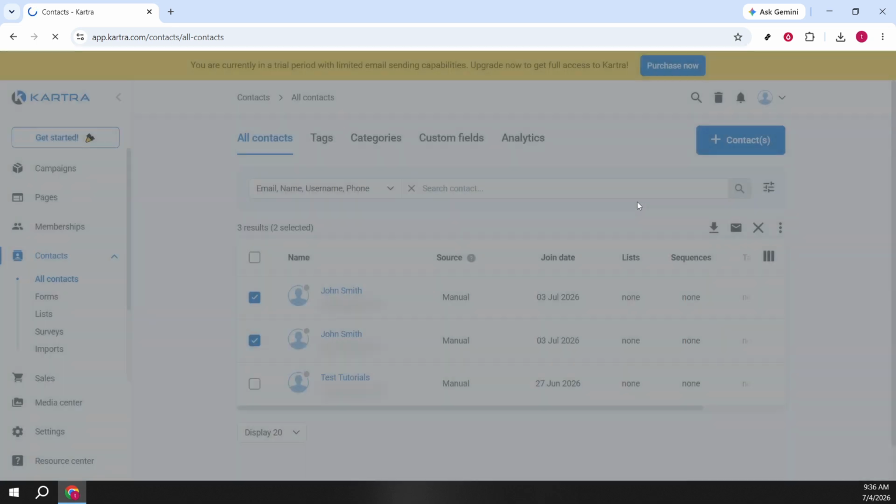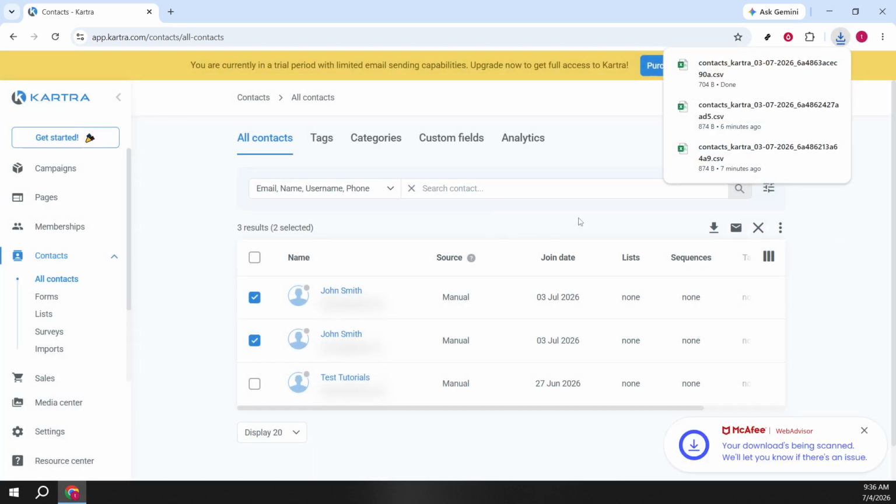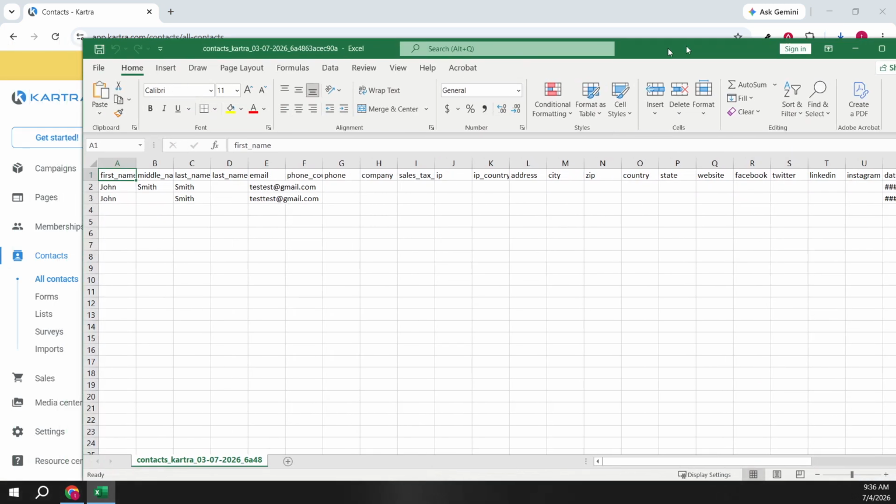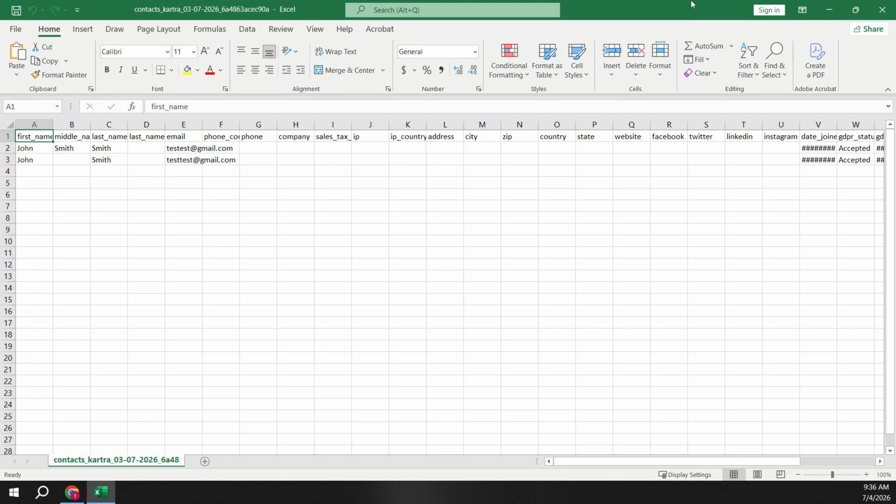You'll see a notice that your file is being generated. This can take a little longer if you selected a large number of contacts. Keep the tab open while it processes. When it's ready, the download will begin, or you'll get a prompt to save the file. If your browser blocks automatic downloads, allow the download and choose a folder you'll remember so you can locate the file later. That's the entire process.